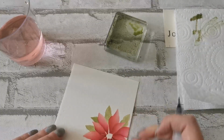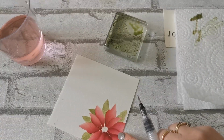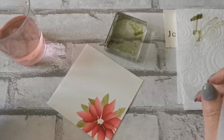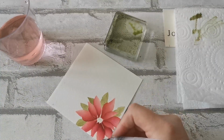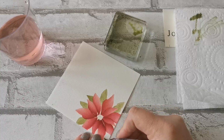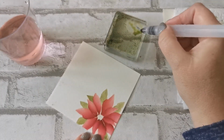Okay, so they're the ones I stamped. If I want to add a little bit more over here, I can. What we must remember is that half of this is going to be lost anyway when we actually put it into our frame. So I'm not too worried about too much at this edge. But I think just in this corner, I may just add a little one. And as I say, I'm just doing this freehand because it's just a leaf form, so it's not too bad.